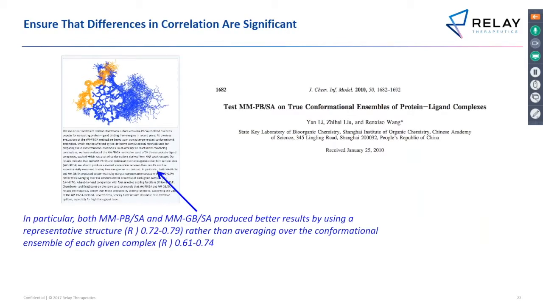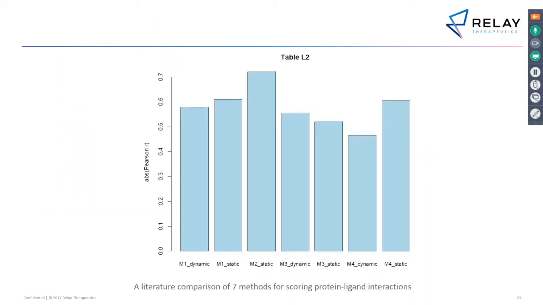Statistics for comparison. So here's another thing that I see way too often in the literature that bothers me a lot. In this particular case, these guys were looking at different ways of doing conformational sampling. And they said, well, here's our method. We got a correlation of 0.72 to 0.79. It's way better than the other method that was 0.61 to 0.74, right? So they put up this table, here's their method, the third one over, that had the highest correlation, yay, we win, right?